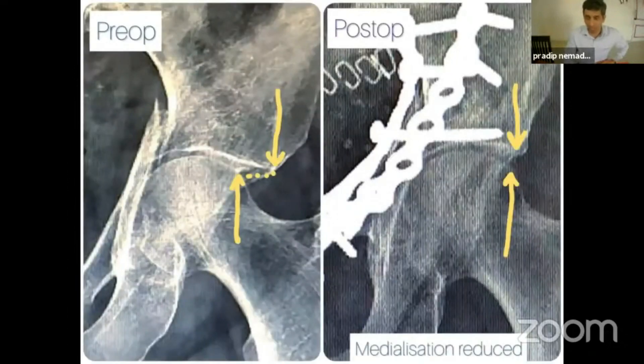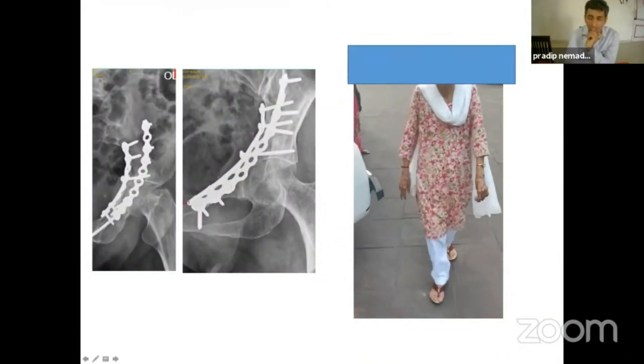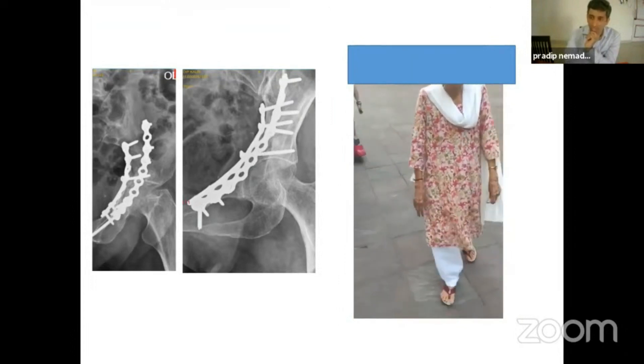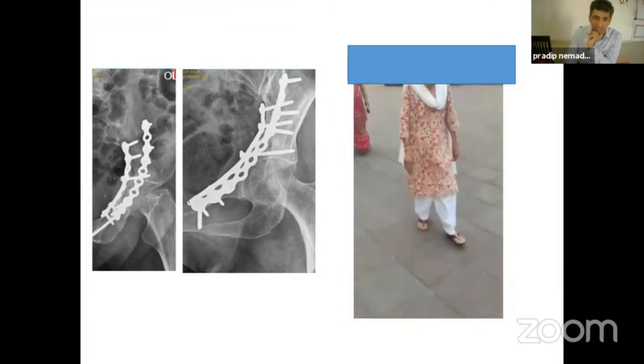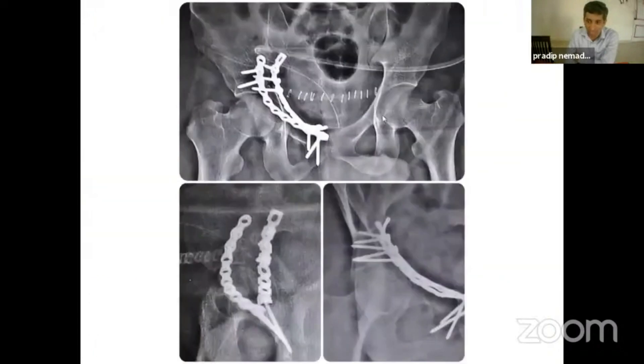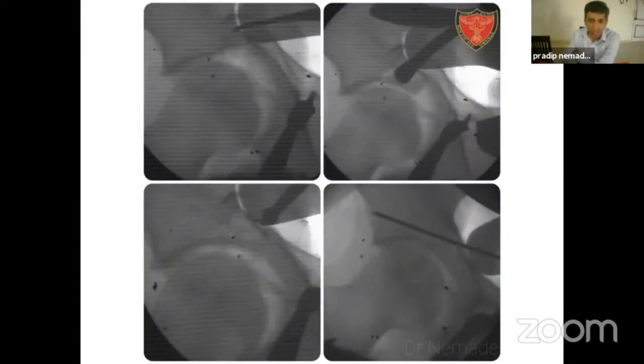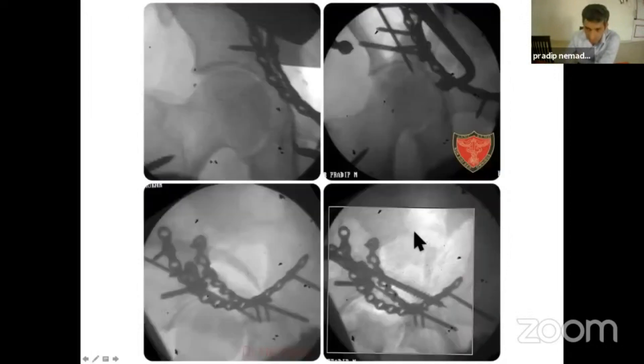We reversed the medialization with lateralization, and this patient can go back to normal function. In true sense, you can salvage this even in a geriatric population of 83-85 years old. Another case — Type 2 fracture — in which there was a T-shaped fracture, fixed with the same technique. The importance of this case is the subcondral buttress, which was not done in the earlier first three cases and led to failure. Through the AIP approach, this fragment can be very well reduced, bone graft packed in, support provided, and the rest of the fixation done.